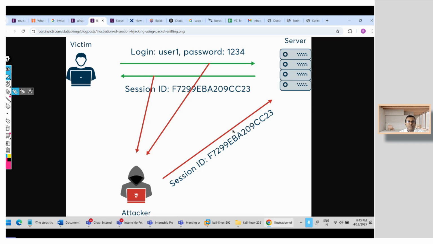So now, one more thing that could happen here is that we'll talk about session fixation. Usually for session fixation to occur, the attacker is forcing what your session ID is going to be, fixed by the attacker, not by the server.